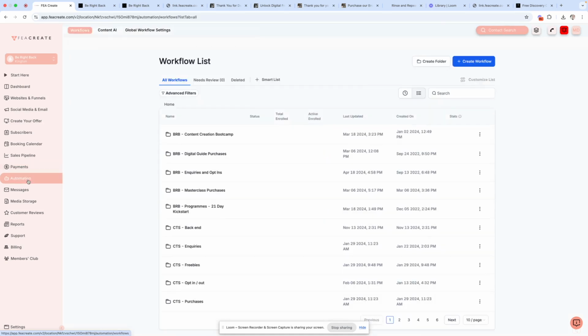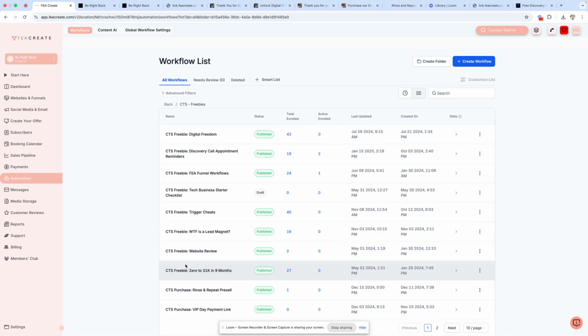Automation is where everything in the background happens. This is one of my most favorite parts of the whole entire process of creating a digital marketing business, because this is going to allow you to give your time and your money and your freedom. It's going to create everything for you, having these automations set up. So I have a lot of automations. Every product that I create, every sales page that I create, all has an automation behind it. So you do have to do that to enable things to be delivered to people.